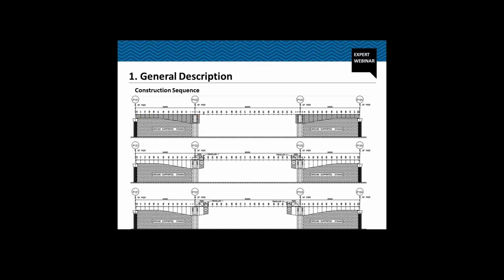Then we anchor a top tendon. We'll see in the subsequent slides why we are anchoring a top tendon at this stage, which continues from node number 201 right up to the segment on P121. After that, we are not removing the ground supported staging. We are casting segment S1. Actually, we are mounting the form traveler first. Then, with the help of this form traveler, we are casting segment S1 on both sides.